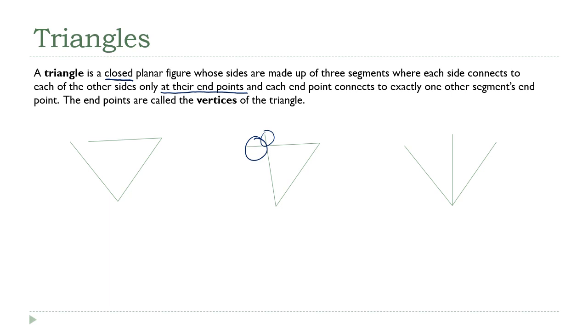Right? Yes, there's quite a bit going on in this definition to define what should be a pretty straightforward concept. But we need all of these bits and pieces to rule out all of these weird cases, so that in the end, all we end up with are shapes that look like this, right? Our standard English language concept of a triangle.